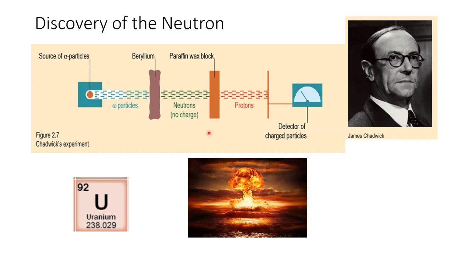Through his study, Chadwick found these neutral particles, which he named neutrons, and found that neutrons had very nearly the same mass as protons. The knowledge gained by Chadwick later enabled scientists to use neutrons to split uranium atoms — uranium has a very, very big nucleus. The splitting of uranium atoms releases vast amounts of energy. This was used in atomic bombs during World War II, for example to level two Japanese cities, Hiroshima and Nagasaki. Nuclear energy is also used in nuclear reactors as a way of providing energy.